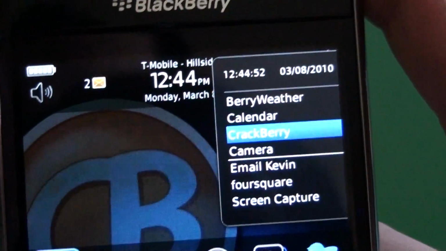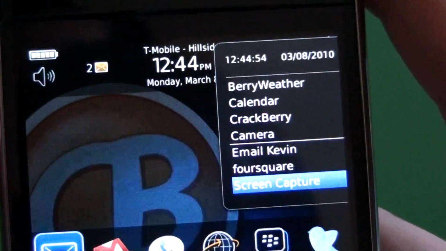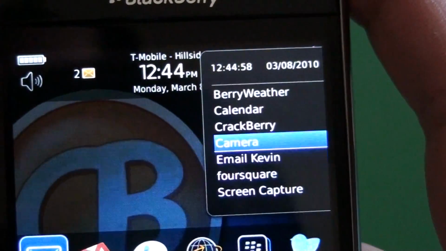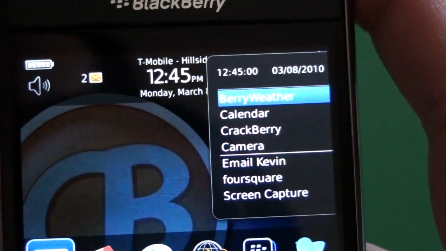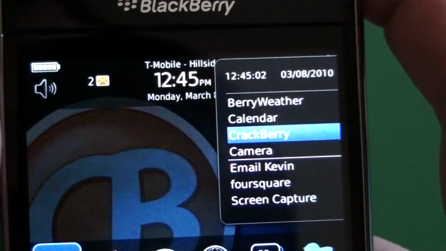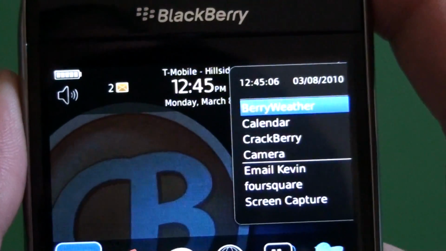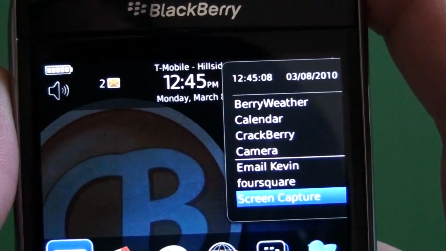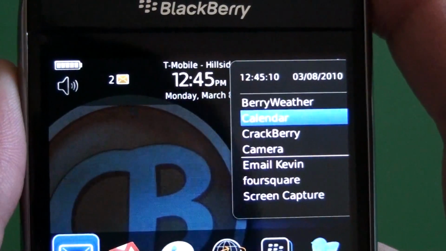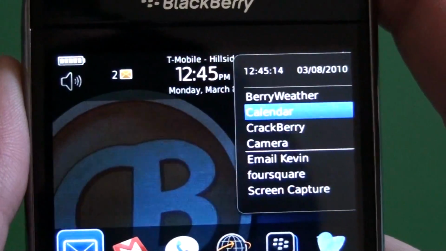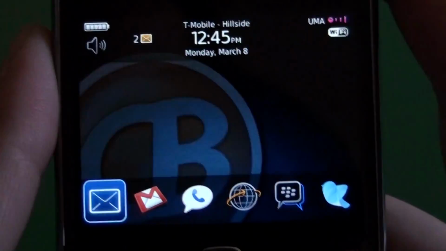You can set it for pretty much anything, any task on your device. It even does screen captures. It lets you leave the backlight on, all kinds of stuff. You can get weather up in the title. It's just an all around great app to have. So we'll check it out real quick, see if we scroll through here. These are the applications I've already added. If you click on any of them, it just fires up, launches right into your application.